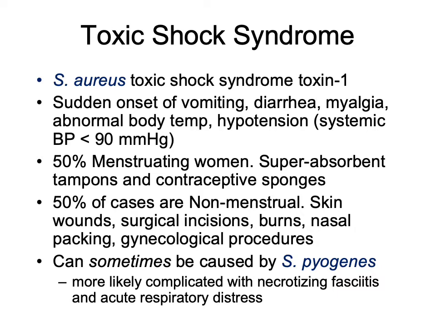Sometimes toxic shock syndrome can be caused from streptococcal pyogenes, and this is more likely complicated with necrotizing fasciitis and acute respiratory distress when it's caused by streptococcal pyogenes. This is something that you need to be aware of, and because it's Staph aureus, I do want to bring up that this would be a gram-positive septic shock.